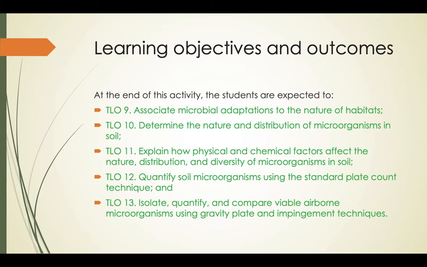At the end of the activity, you, the students, the performers, are expected to first, associate microbial adaptations to the nature of habitats. Second, determine the nature and distribution of microorganisms in soil. Third, you must be able to explain how physical and chemical factors affect the nature, distribution, and diversity of microorganisms in soil. Fourth, you must be able to quantify soil microorganisms using the standard plate count.